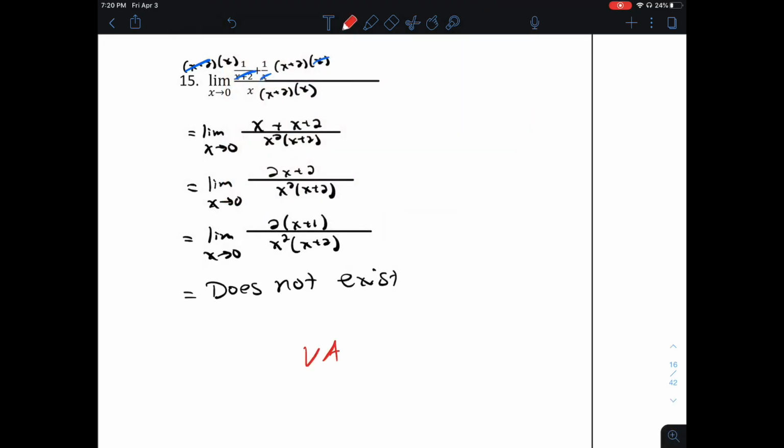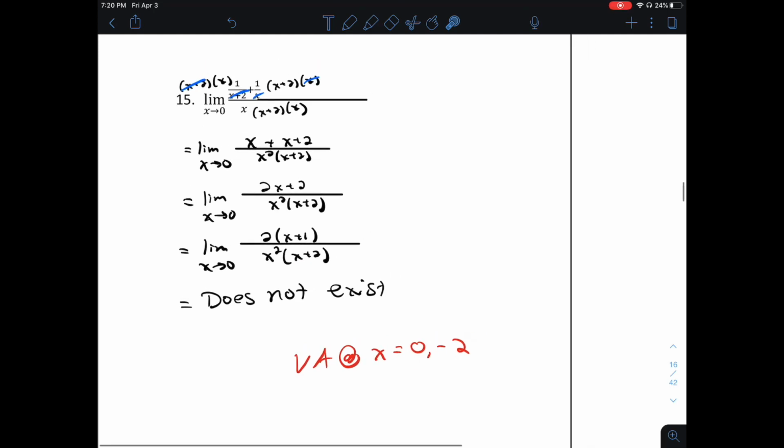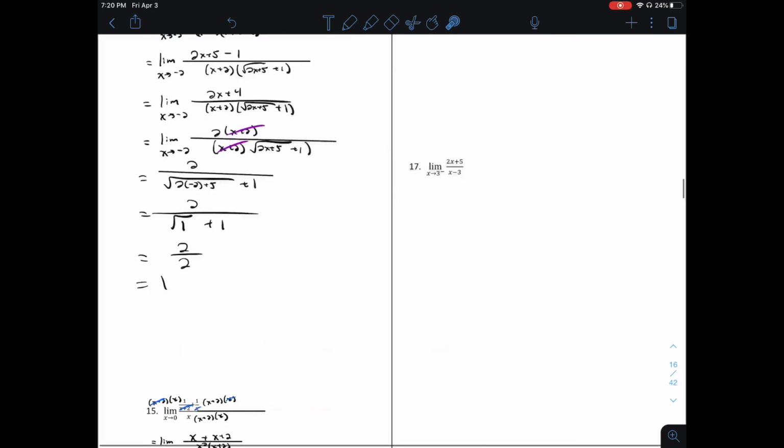Now, why would that happen? Well, let me tell you why it happens. It happens because this graph has vertical asymptotes at x equals 0 and -2. X squared is a non-canceling factor in the denominator, so it's going to be a vertical asymptote. X plus 2 is a non-canceling factor in the denominator, so -2 is going to be a vertical asymptote. So we can't evaluate the function as x approaches 0, because as x approaches 0, the graph either goes up or down forever, therefore the limit does not exist.